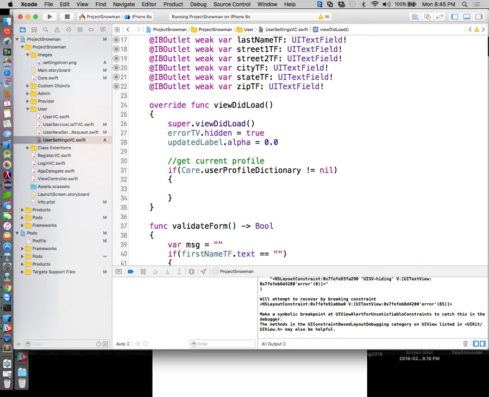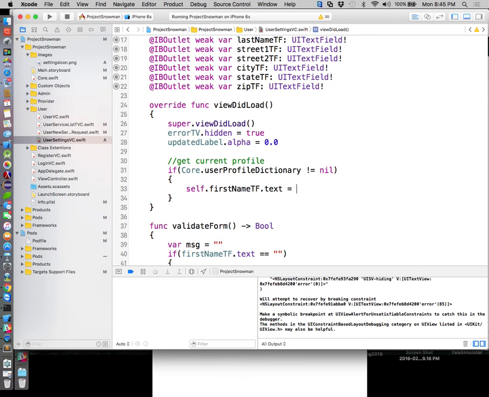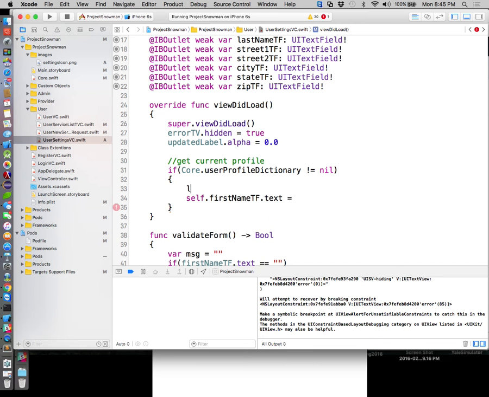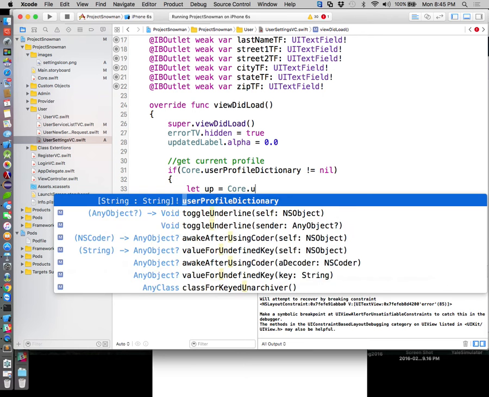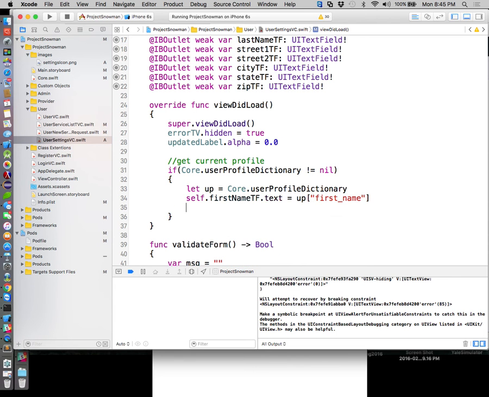So we'll say self dot first name text is equal to, let's do let up equal core dot user profile dictionary. So we'll say user profile at bucket first name. I'll steal this for right now.